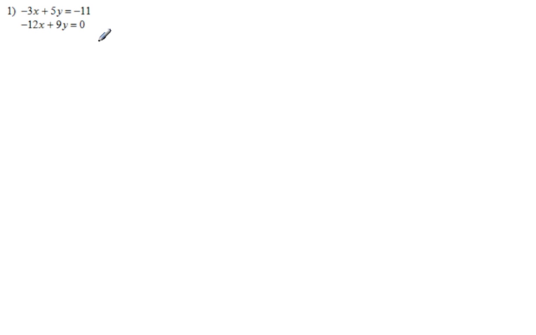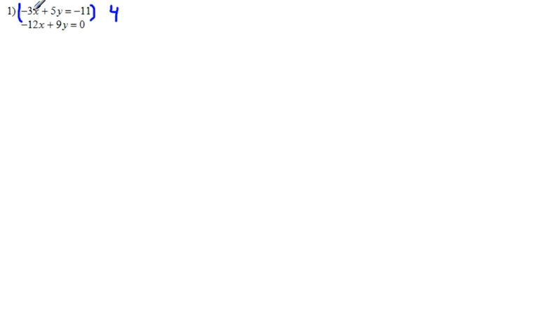Similar way to start every problem when you want to use elimination. That means we want to get rid of one variable. So you say to yourself, would I rather work with the 3 and the 12 or the 5 and the 9 for the y's? And we would choose the x's because these two divide each other. So we will multiply that top equation times 4.